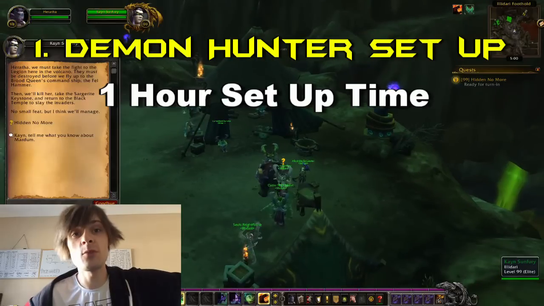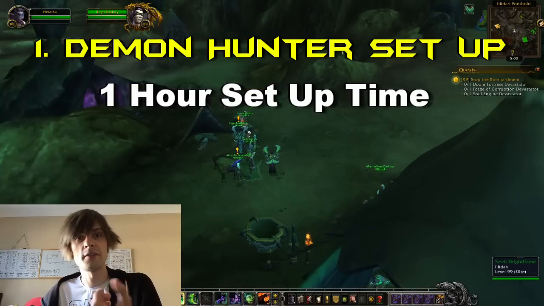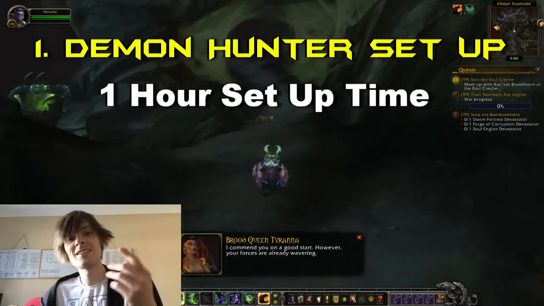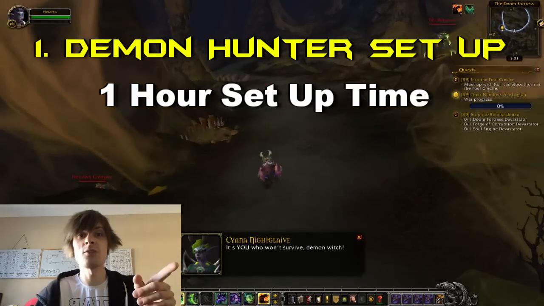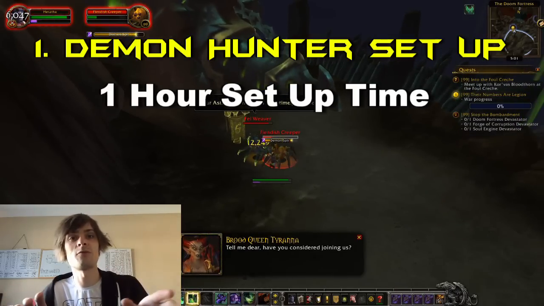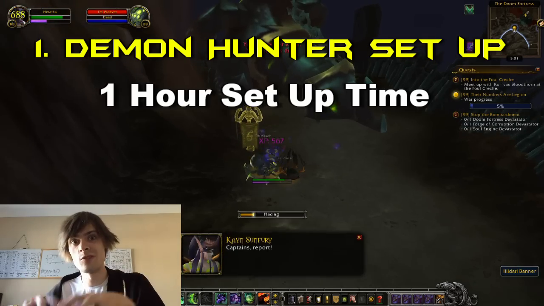Right, so what you're going to want to do is set up a demon hunter. You can either make a demon hunter on one of your realms or one of your combined realms. Do you know when they fused realms together? So Thunderhorn EU, which is the server I'm on, is linked with Wildhammer EU as well. So I'm able to make a demon hunter on that realm without having a level 100 on that realm because they're fused and they link. So I can theoretically have two demon hunters on the same realm.